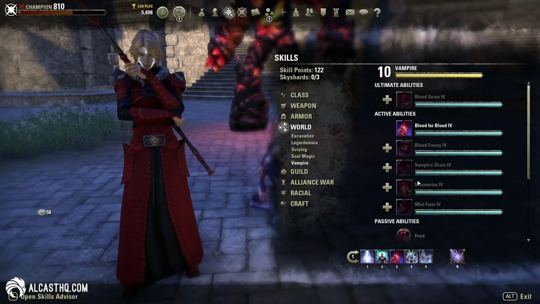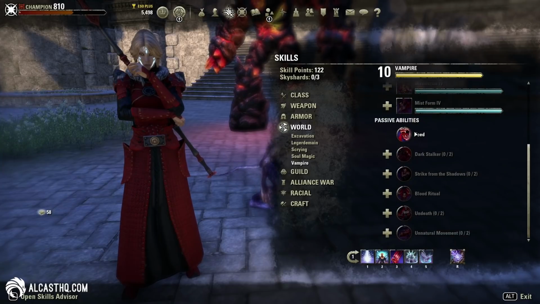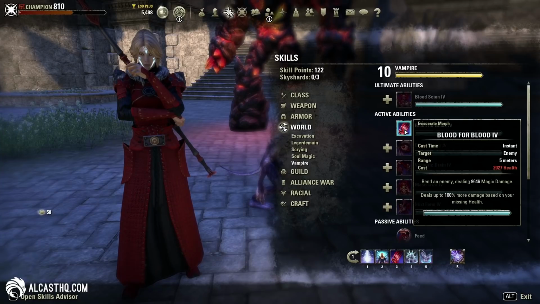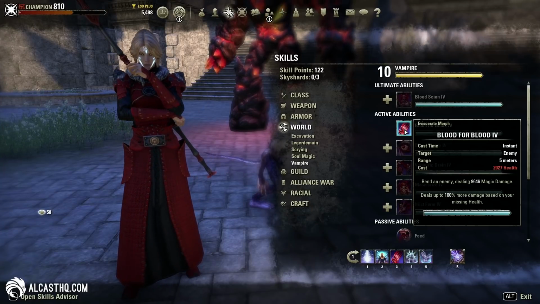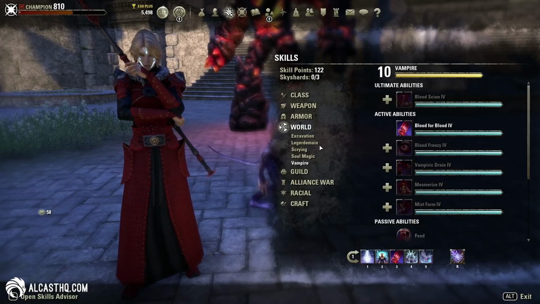For this setup, we're a Vampire, because we're using Blood for Blood. It just needs to be stage 1. You should only be stage 1, because the higher the stage you are, the more your abilities will cost. But stage 1 is more than enough, and that's the ability we want. Deals up to 100% more damage based on your missing health. Now you will see when I do parsing that I often drop my health on purpose, just to get more damage out of the Blood for Blood ability.